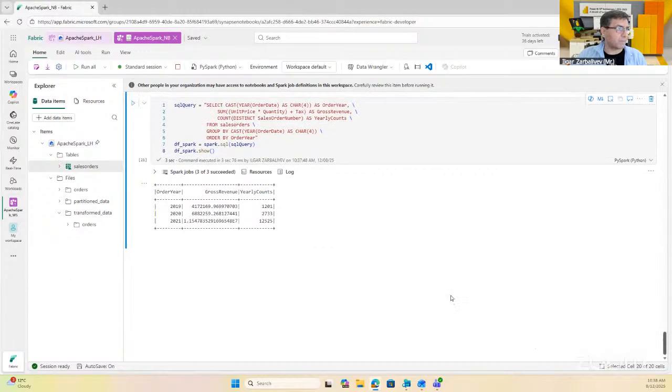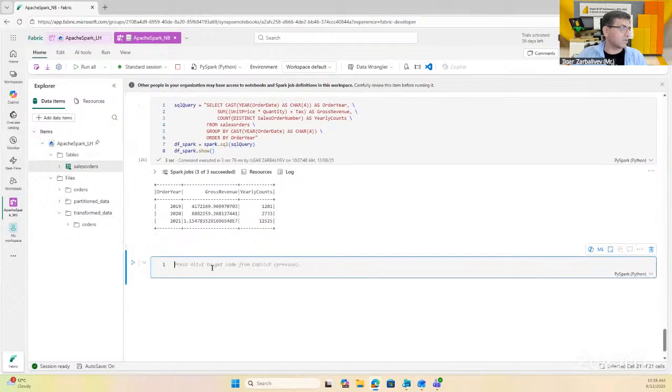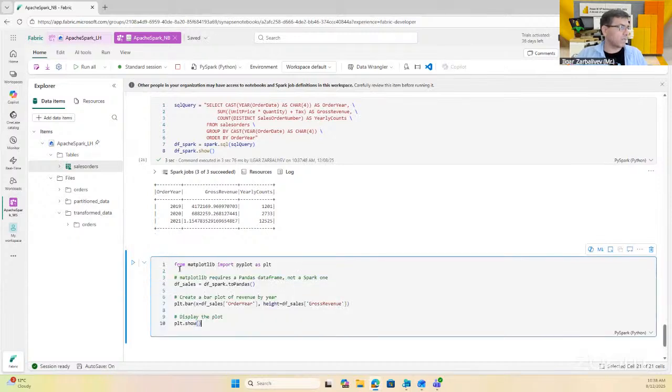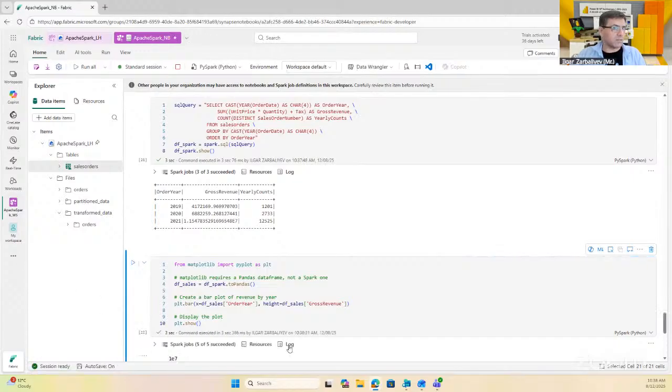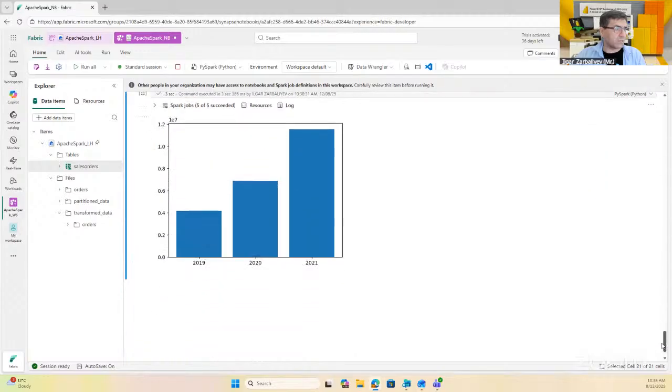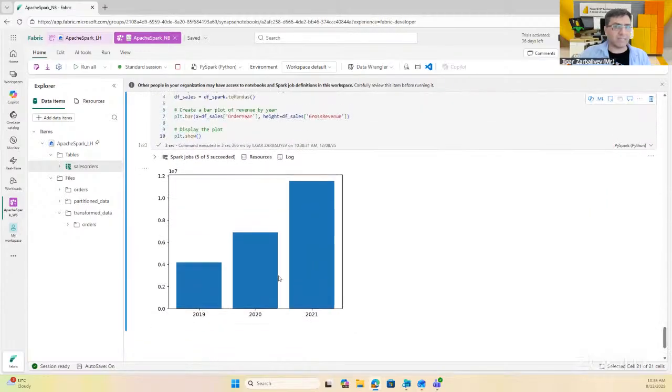Let's do it. And this is the code. So say Control V and say run. So let's see what the result is going to be. This is the result that we get. And it covers the total gross revenue for each year.